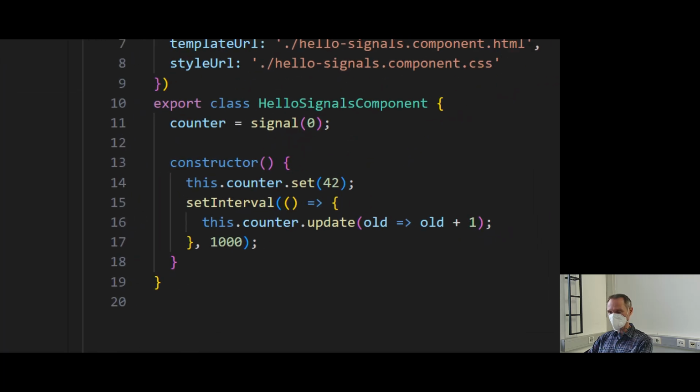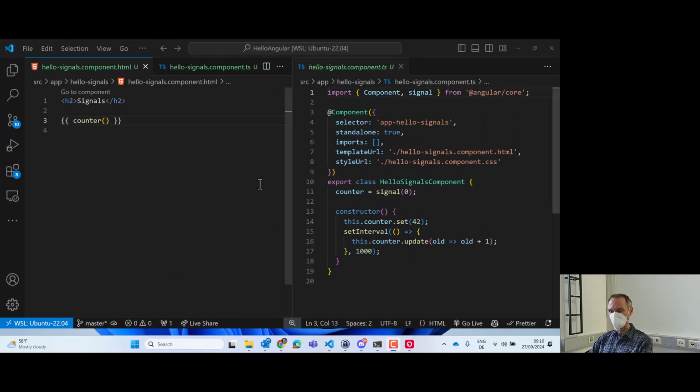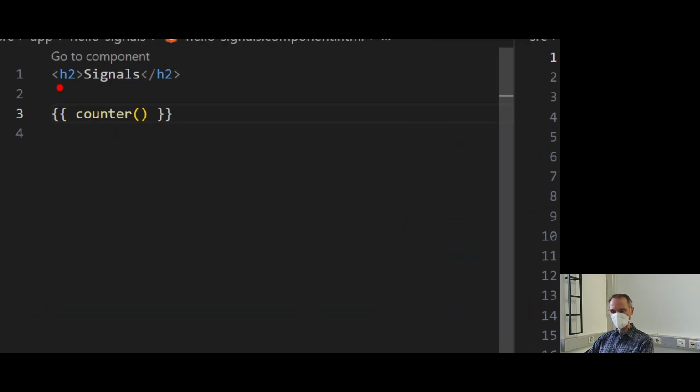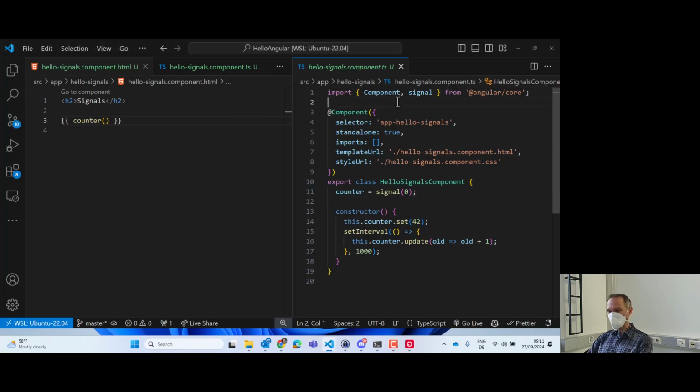Let me repeat again, so you really remember what I tell you. Signal. This is how you create the signal. Set. This is how you change a signal and set it to an independent new value. Update is what you use to update a signal based on its current value. And last but not least, just call the thing to read it. I think so far we are good, right? Very nice. So let's try that.